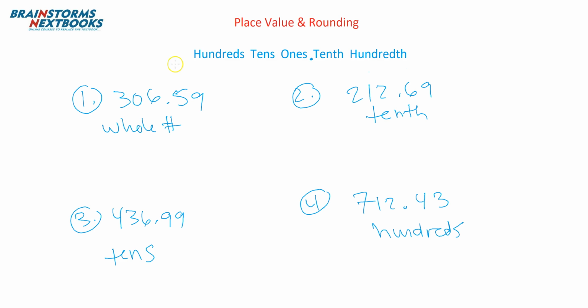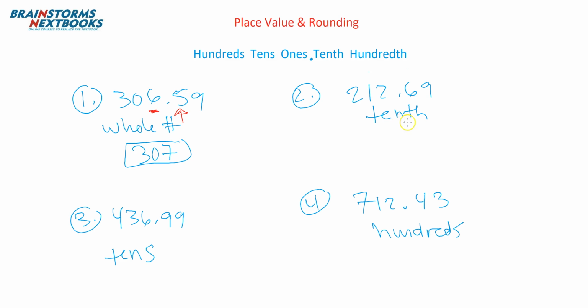Okay, so looking at the first one, they say round to the nearest whole number. And I just learned that, so I'm like, okay, I can't be fooled. I totally get that. So that is basically the ones place. I'm just going to underline it. This is the guy that I'm messing with. And then I find his neighbor to the right, and I say, does he push him up or keep him the same? Because that's 5 or bigger, he totally goes up, right? So I know this is 307, and that's my answer. Not point anything. There's no decimal. Everything after the guy that changed becomes a 0. All right, so that wasn't too bad.